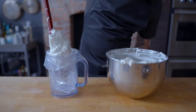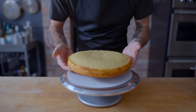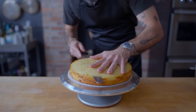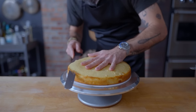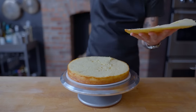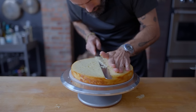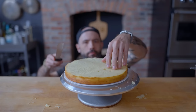First, I'm placing about a quarter of it in a piping bag for assorted reasons. And then I'm placing one of our completely cooled 12-inch cake rounds on a cake board on a cake stand. Then, using my very longest knife, I'm cutting and occasionally rotating to trim off the rounded top. Once you've popped off the initial cap, don't be afraid to make lots of minor adjustments, and to eat them, all of them. The more level your cake rounds are, the more anchored and grounded your final cake will appear.